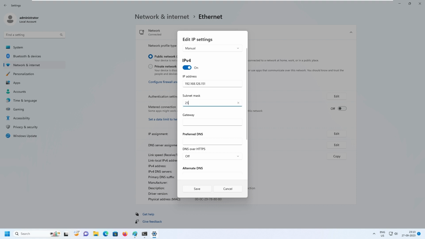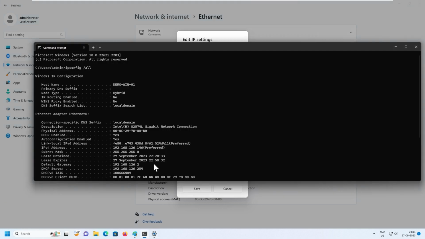The subnet mask will be the default subnet mask 255.255.255.0. Because this is a class C IP address, I am using the default subnet mask. There are three classes of IP address: class A, class B, and class C, each of which has its own default subnet mask.